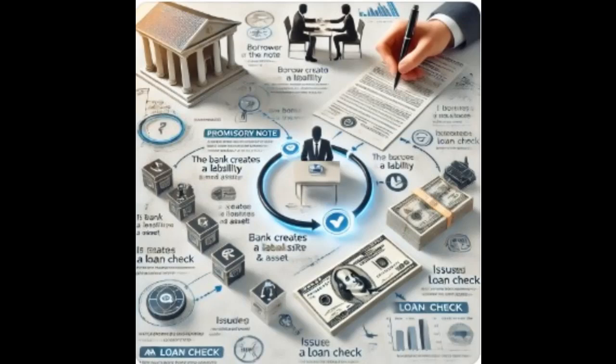3. Loan process. The borrower signs the note. The borrower agrees to repay the loan amount plus interest. The bank issues a check. The bank provides a check to the borrower, enabling the purchase of an asset, e.g., a house. The borrower receives funds and is obligated to repay the amount specified in the promissory note.